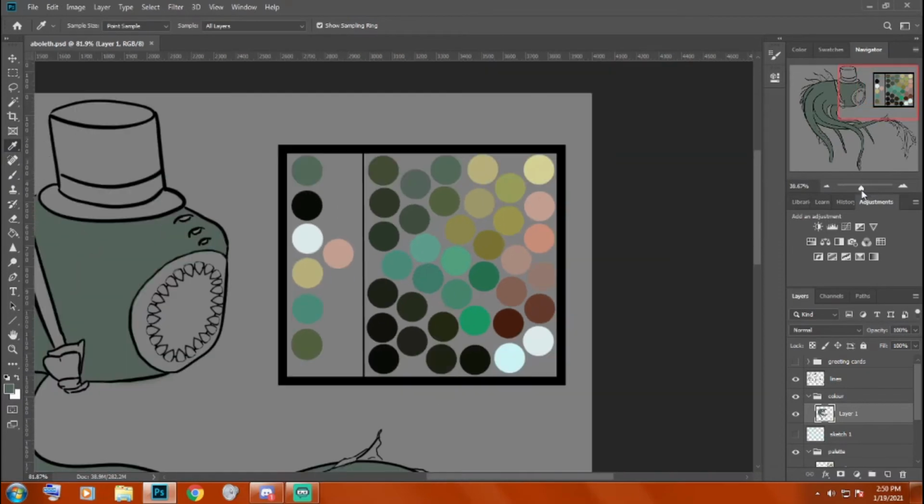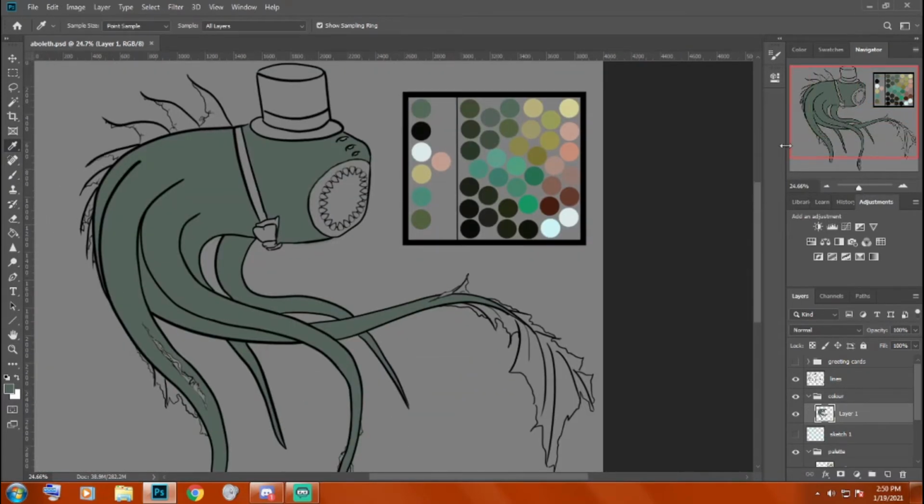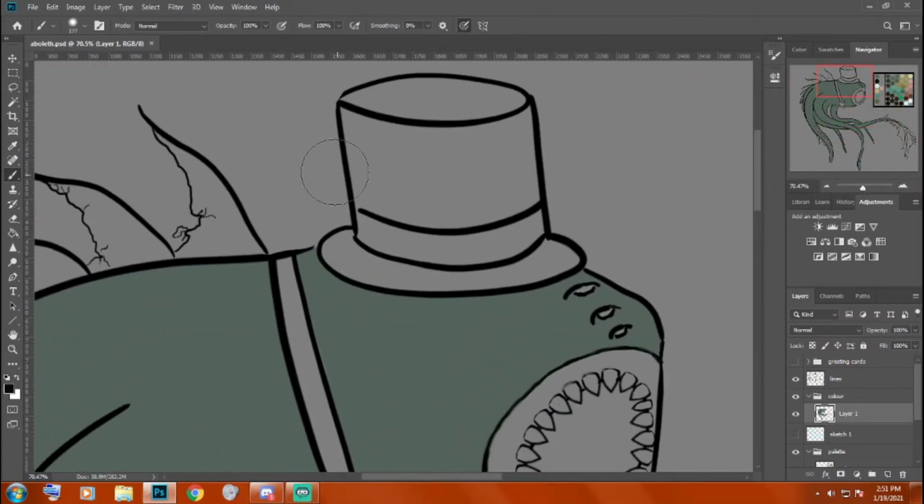Right, so next is going to be this top hat, and I think I'm probably just going to make that a classic sort of black. This one here. This sort of black color going on. Here, yes. Okay. This is just going to be all in here.